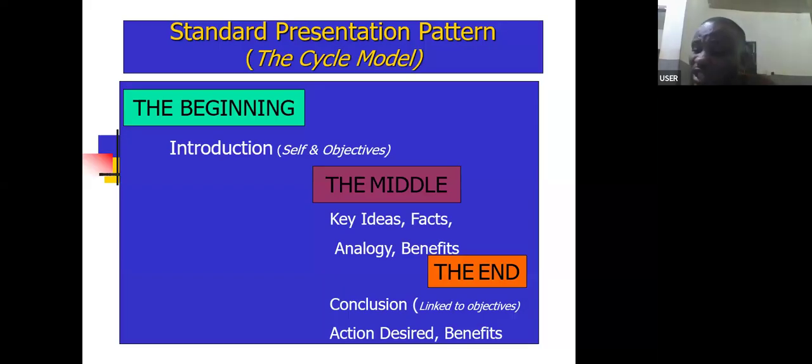The kitchen was thoroughly cleaned, and the egusi soup also tastes nice because all kitchen utensils used were thoroughly cleaned and well placed. I've talked about objective number two, and I'm concluding. So always link your conclusion to your objective, the action desired, and the benefits.